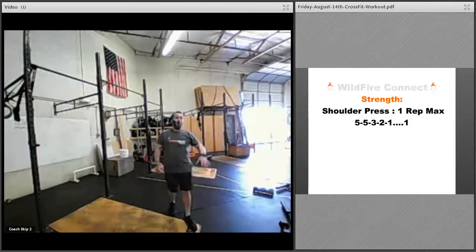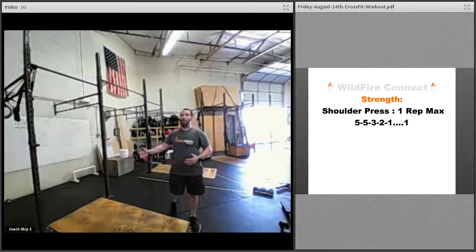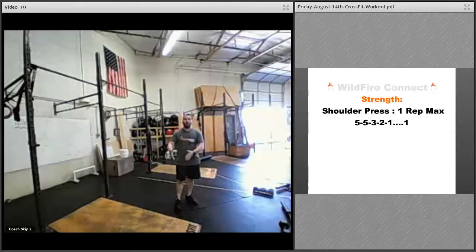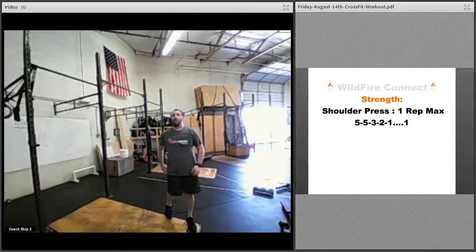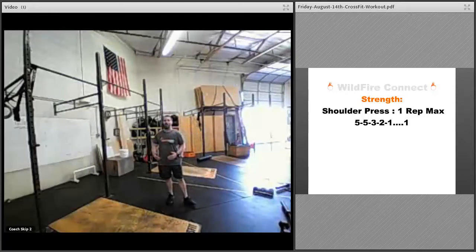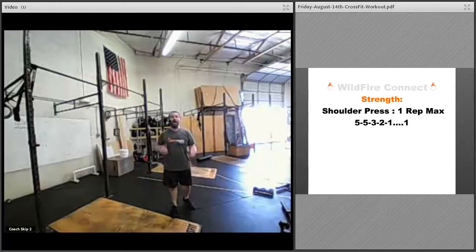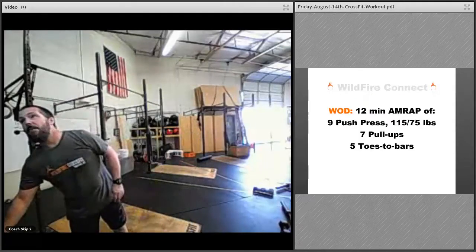The last thing is, if you only have light weight and you really don't have the weight to be able to go up in a 1 rep max, instead do a 3 rep or a 5 rep max, where you just get those 5 reps. The only other way to do this would be take 20 seconds, and if you're at a top weight and 5 is still too easy, then take 20 to 30 seconds and do as many reps as you can in that 30 seconds, and just crank them out and just keep it going and just do as many reps as possible. So that is the strength today.